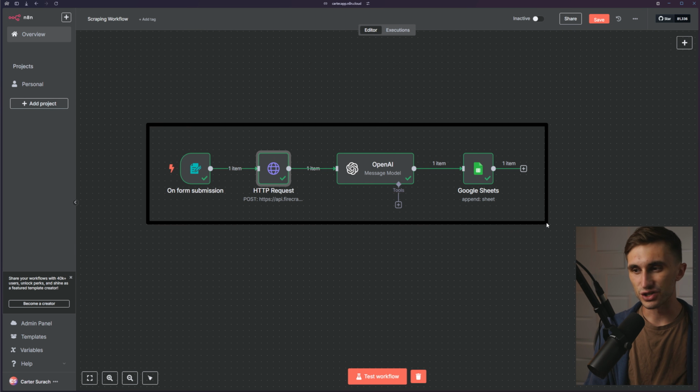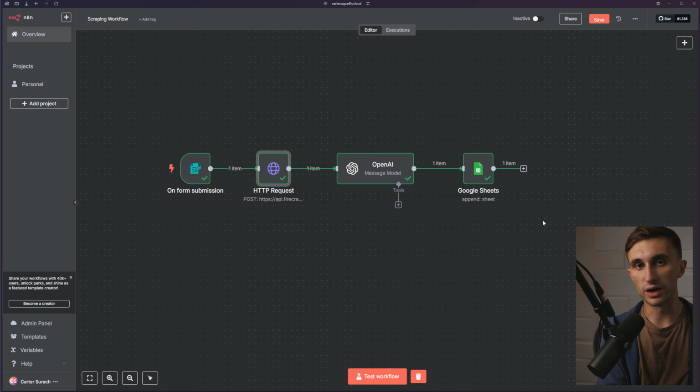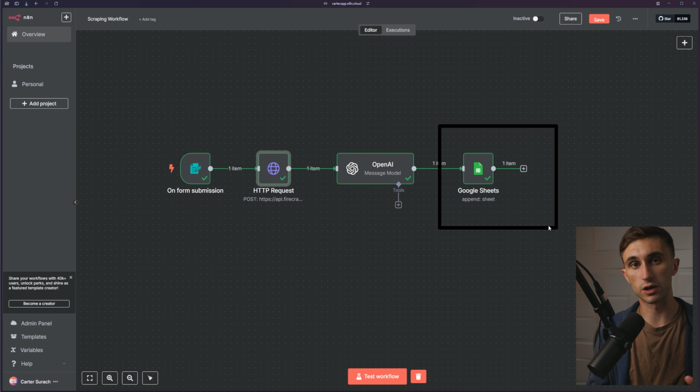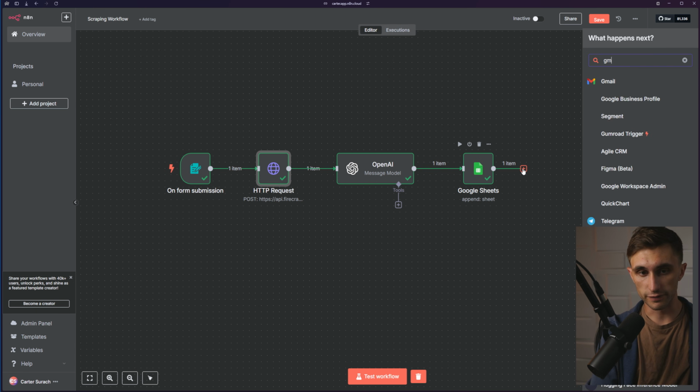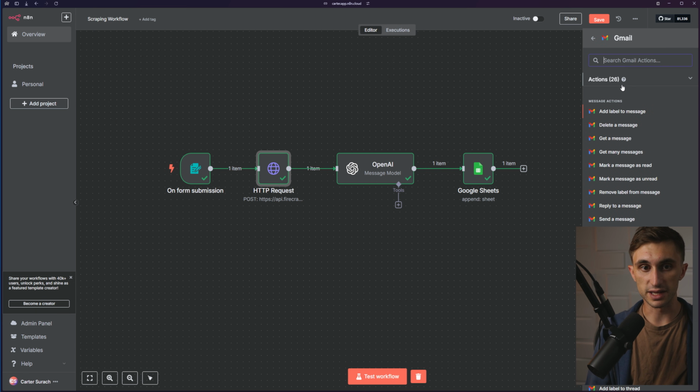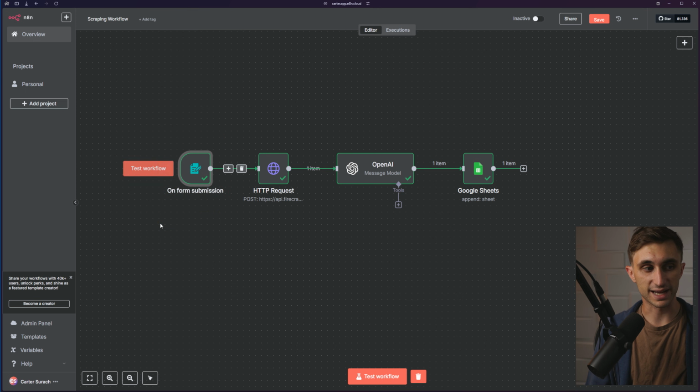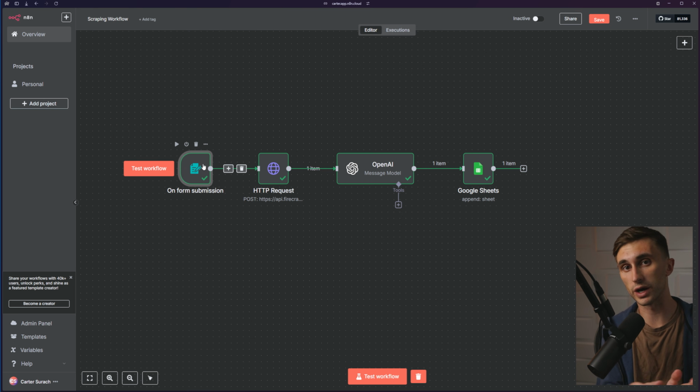Now, this automation is going to work amazingly if you just want a self-serve setup: enter the URL into the form, and then have the URL appear in Google Sheets along with all of that information, run through an AI tool, which did all of that work. You could even add a step in here for Gmail if you wanted to send an email. The nice thing is you can pass in an email on this field here, and you can pass in the URL. So somebody could come and actually use this and then receive a custom tailored email with all of the information that you want to give them.